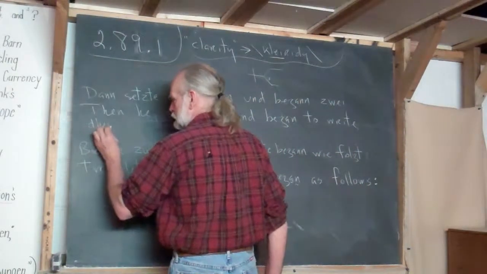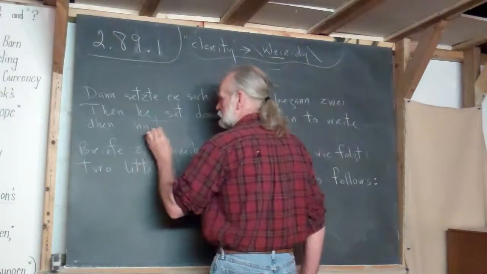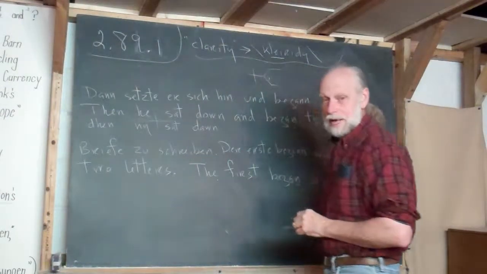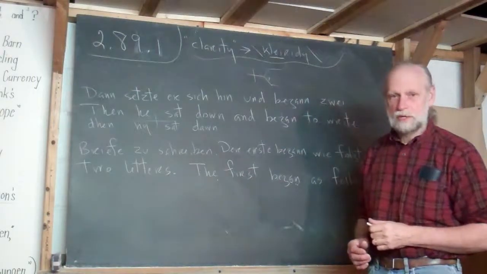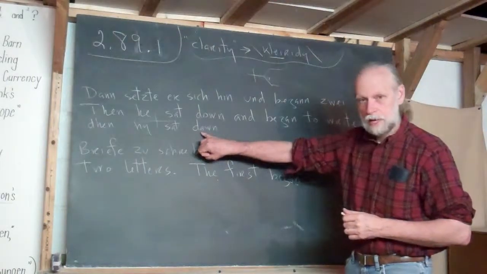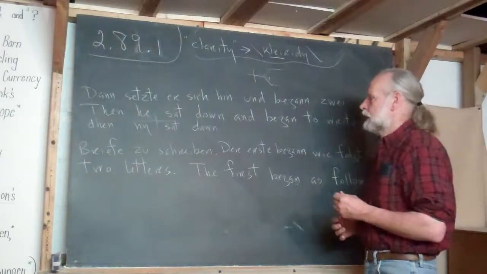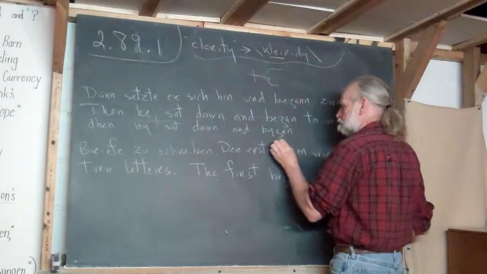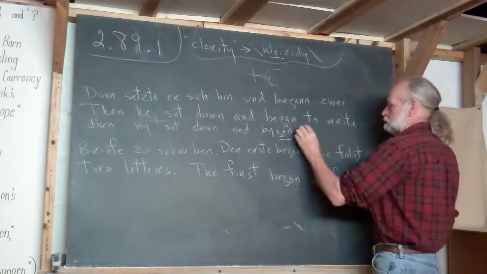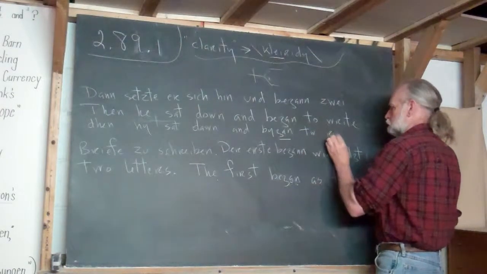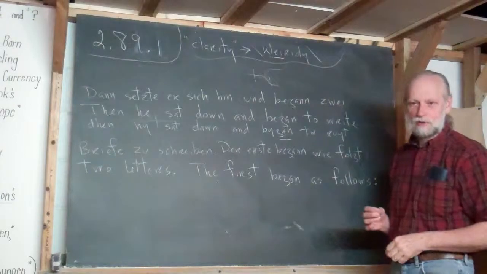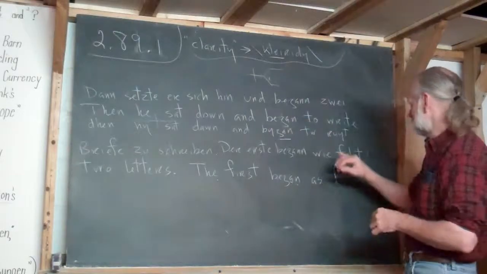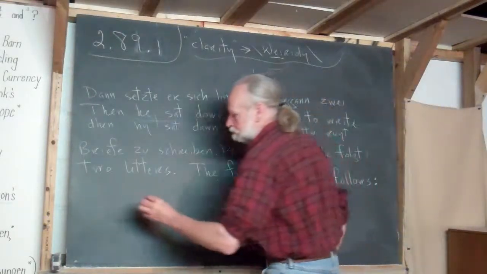Then, voiced he sat. I say down. A little east of here, people will say down, with an eh here, down. But that's not natural for me. And began to write. Of course that's often to write. People will say to, but if they're speaking faster and formal, to write 2 letters.